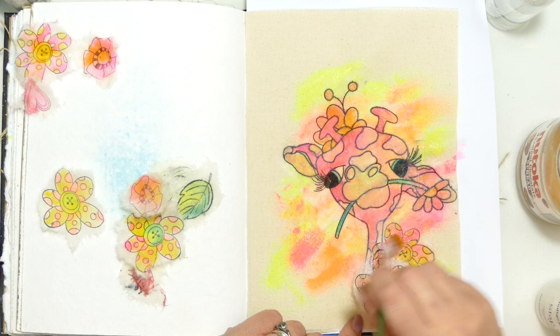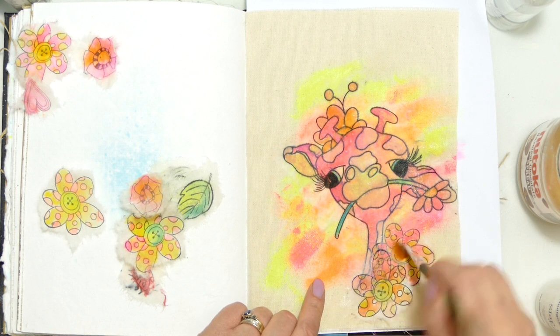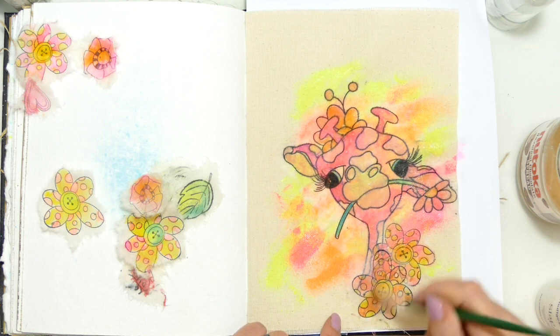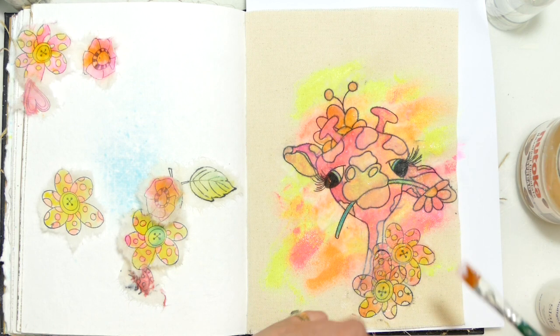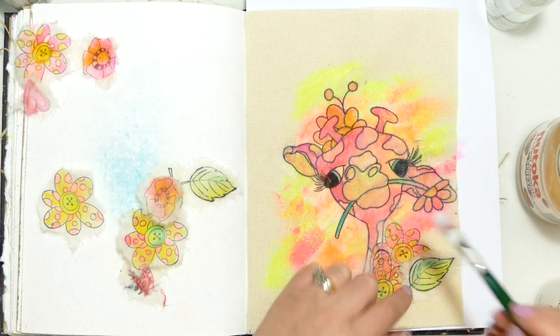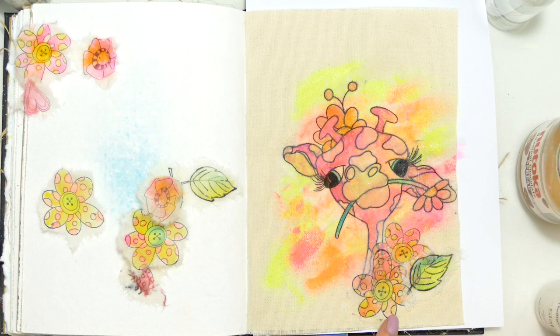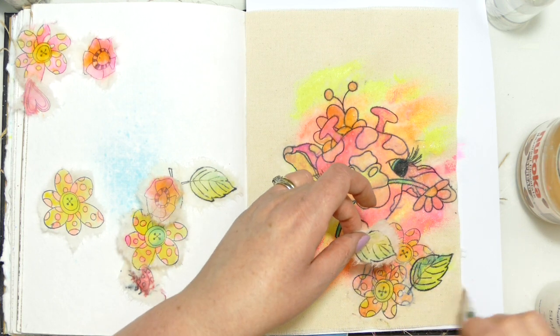So I'm just realising my book's just off the page a little bit. Oh, see, I'm loving that. I'm loving the way the two layers are crossing over, so you can still see the flower underneath. It's just awesome, and very different, a bit of a different look. And these rice papers that you buy are absolutely stunning, but they can be really expensive, and then we can be a bit precious about wanting to use them because we don't want to ruin them. So make our own. This has literally just been run through the printer or stamped on, and look at the amazing effect it is creating.